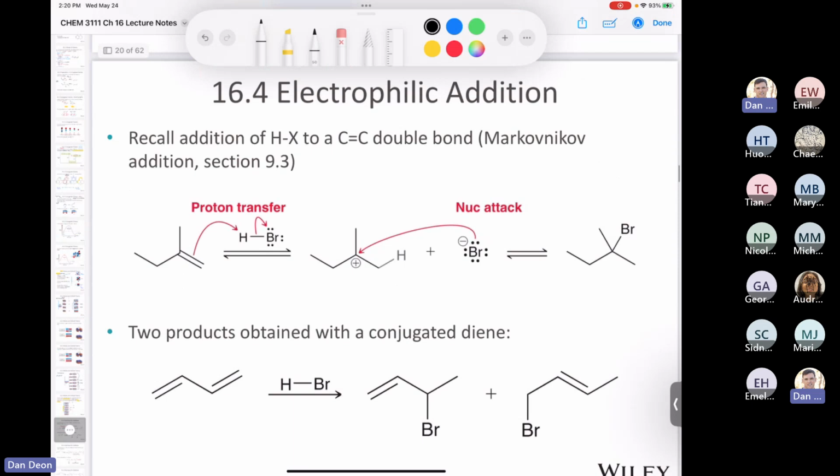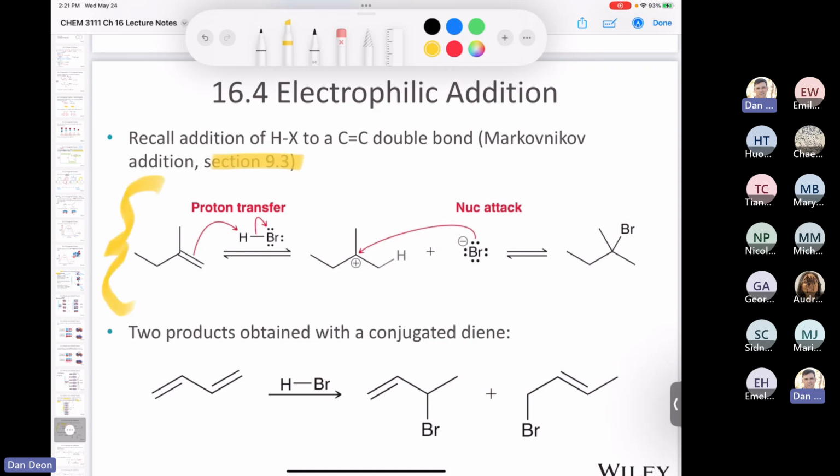Let's get into section 16.4. So we're going to switch gears and get into something that's a little bit different. I'm not going to talk about molecular orbitals anymore, really. And we're just going to take a look at an electrophilic addition. You're like, hey, I see the word Markovnikov on here. I like that. Good. Everybody in this room, or everybody who's hearing the sound of my voice, should be able to draw this mechanism, right?